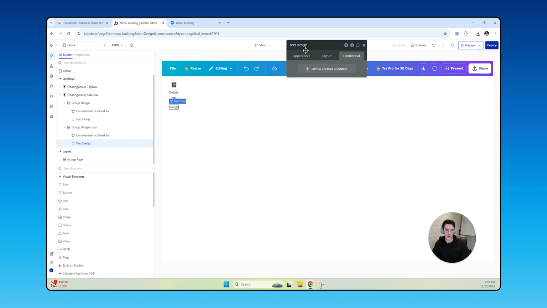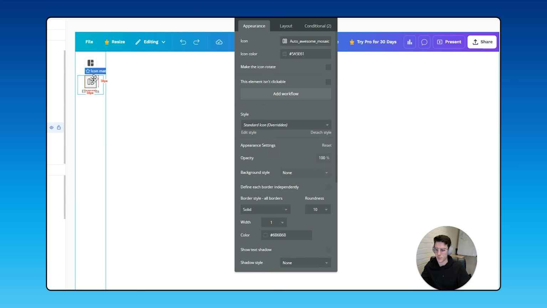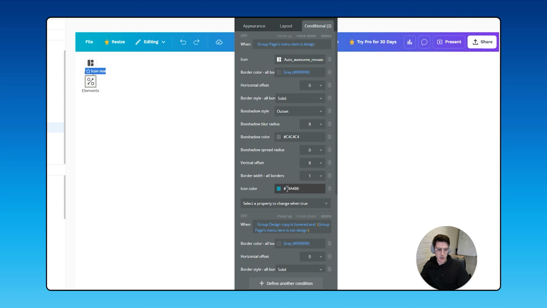So next one is elements. Okay, so again, these icons are not all exact. Make that 36. They are from different icon groups, and it is a purple sort of color.